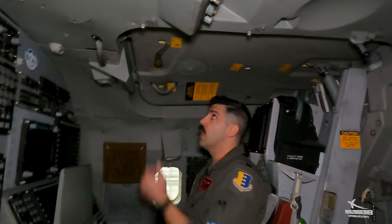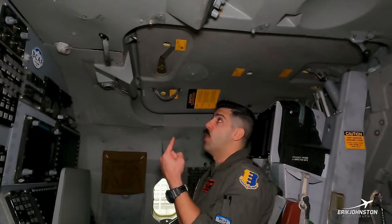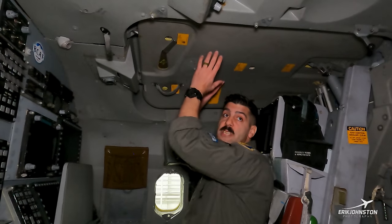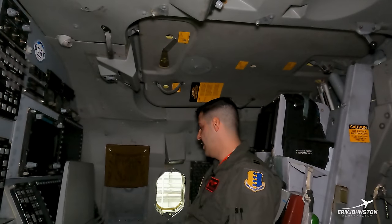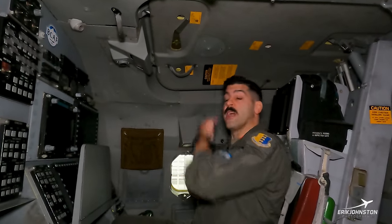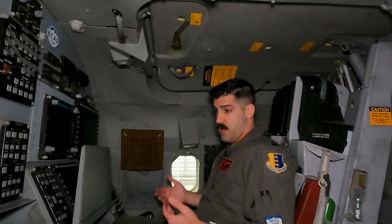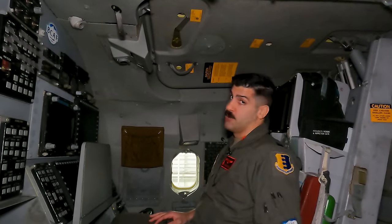These are also manual hatches. If we couldn't get out via the primary exit — going back down the ladder — we would have to go out through the hatch. We can press in the detent and open these hatches up, though they are very heavy, so remember to push them all the way open. We also have an escape rope here — we would feed it out and literally climb down the rope to get out of the jet. And then of course there's always ejecting, but probably want to go down the ladder first.